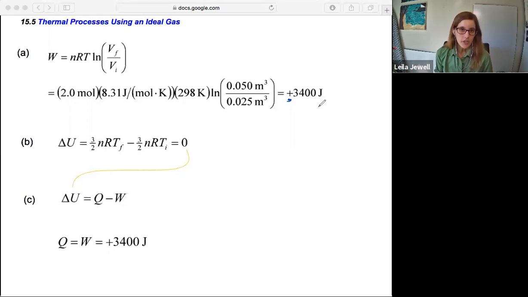For the change in internal energy, this is where it's useful that it mentions it's a monatomic ideal gas. Because we remember back from chapter 14 that for a monatomic ideal gas, we can calculate the internal energy, U, with this 3/2 nRT. I bet at the time you didn't realize how often you would be using this equation. But this is a really good one for any time, again, that it's a monatomic ideal gas.